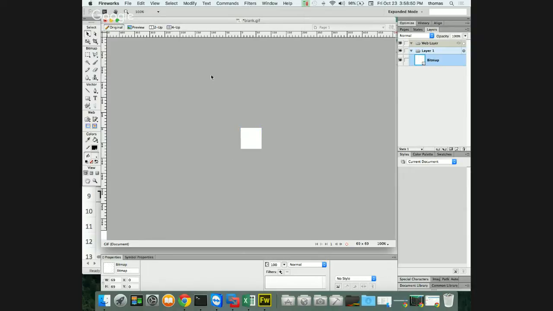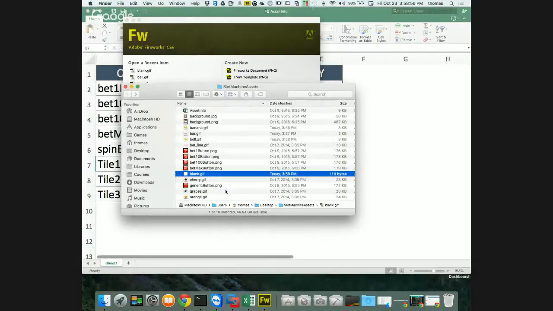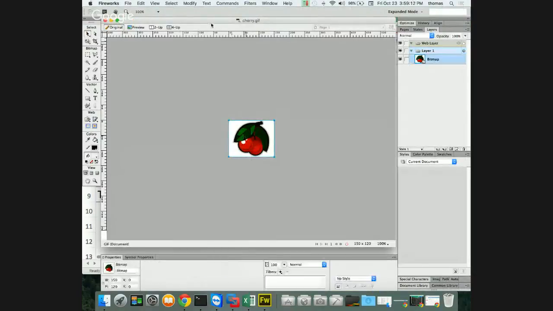And then we're done with the blank, right? Because I don't care about that. See? We need the blank though, because we're going to present the blank at times as well, right? And you notice how the byte size is going down as I'm doing this, right? Like the byte size for my banana is 3 kilobytes. It's minuscule. It's good, right? Cherry. So from 23 kilobytes, same thing with the cherry.